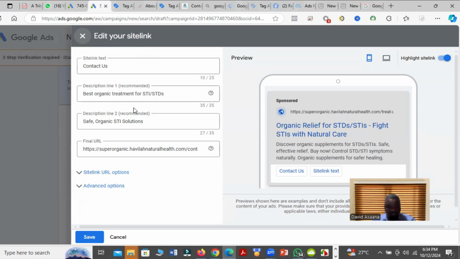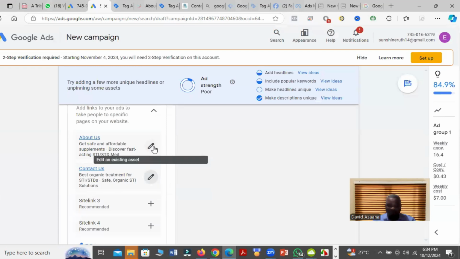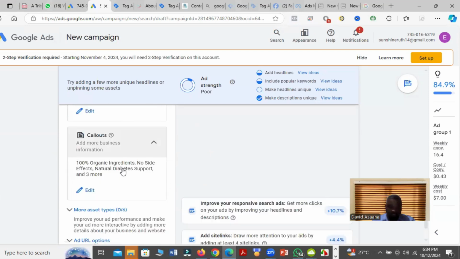Whichever way you want it, I'm just trying to let you understand. What you are writing here can be more towards your location. That is under Contact Us. Then under About Us, you could make it more of a description for people to know more about you. So the About Us should have more information about you, and the Contact Us should focus on your location.